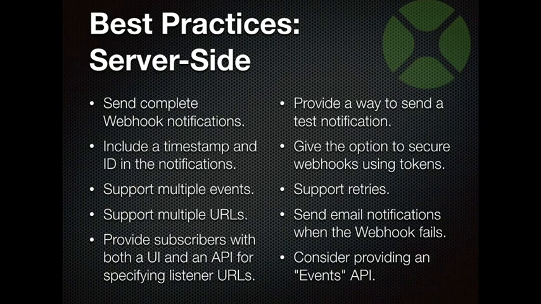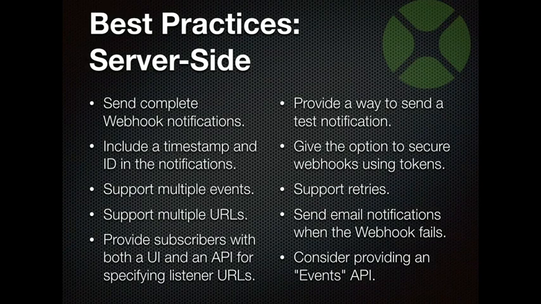Support for multiple URLs. Let's suppose that as the client, I've got multiple systems that I want the notifications to go to. If your webhook support on the server side is robust enough, you could let a client go in and say, when a new invoice is created, I want you to send a notification here, and I'd like you to send a notification over here, because you probably have multiple systems on the back end that might need to know about that event.